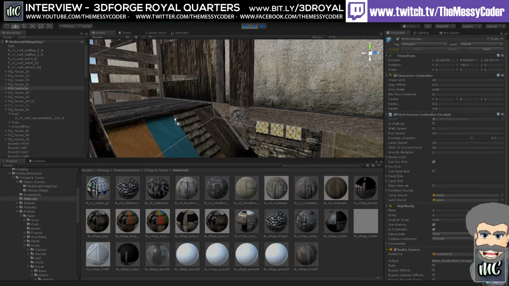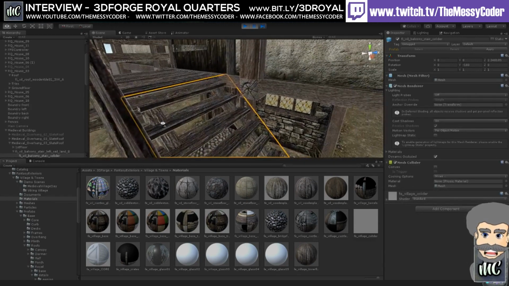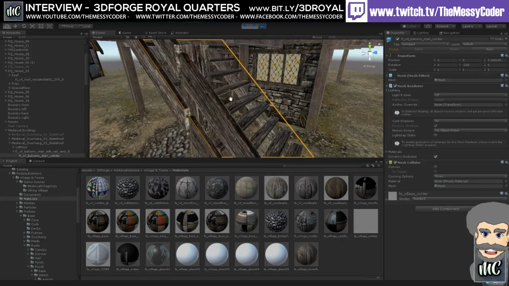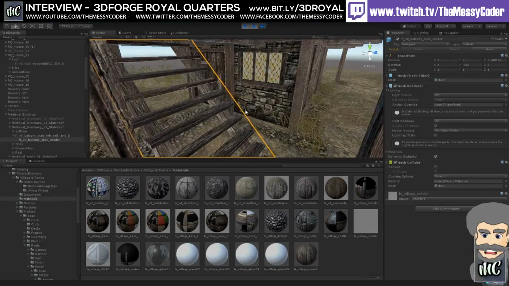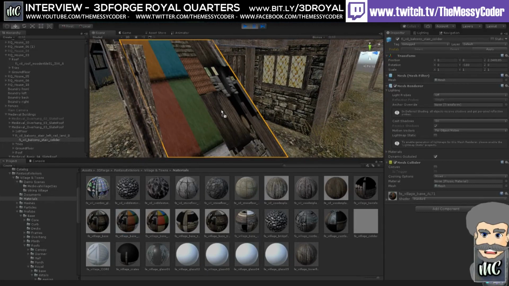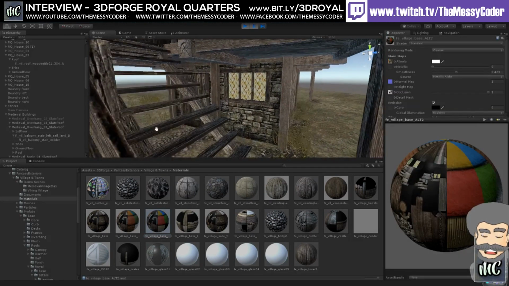What about the stairs? The stairs wood is a different, separate mesh, and I haven't updated it. Remember I told you about the colliders that I did? If you take the material and drag it onto the stairs, you'll take the new material. There you go, it's now snapped onto the collider that's there.